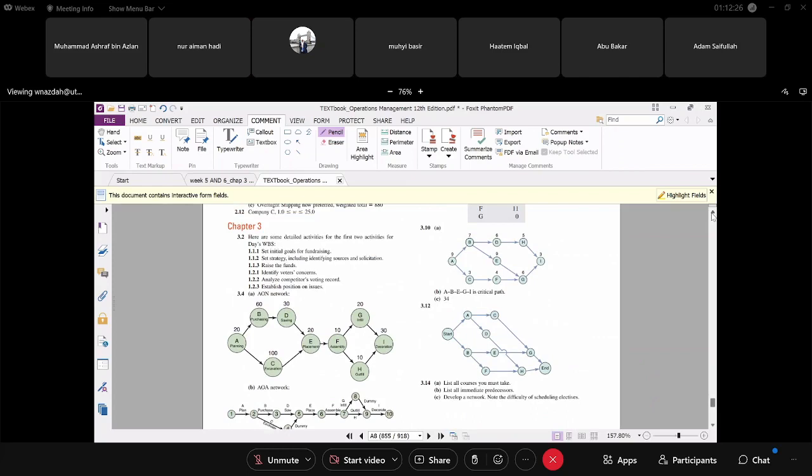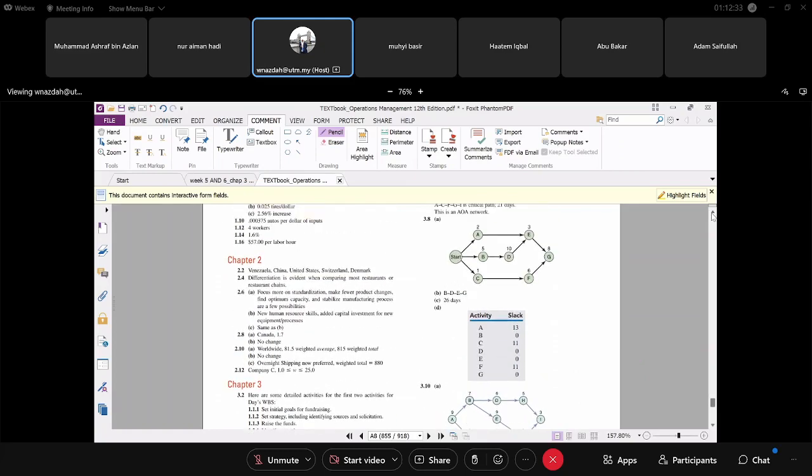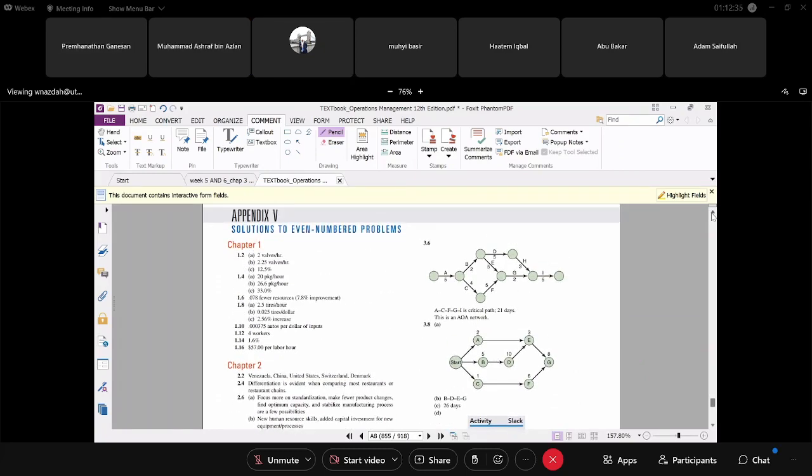Okey, ni lagi satu. Ini 3.6 inilah jawapan dia kan? Yang tu AOA doktor. Awak buat 3.5 ke 3.6? 3.5 tadi kan doktor? Nombor 5 ada.